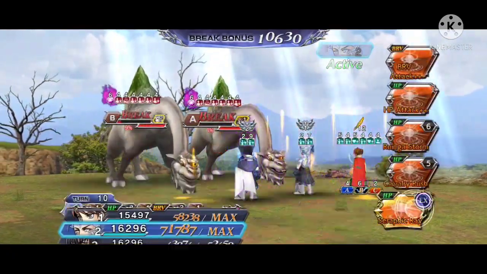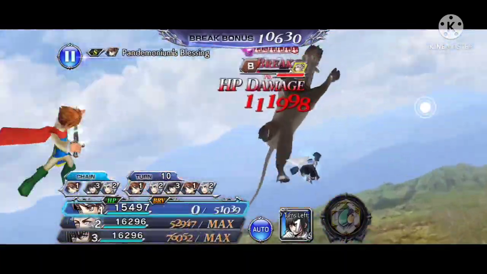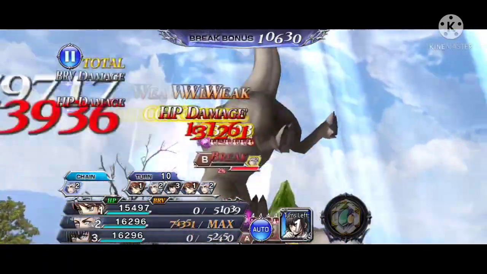Alright, so here ideally again you want to ping pong to the Cid Raines turn again, but since the bosses are close to dying, I thought I'd just let Bartz get one turn in before the battle ends.